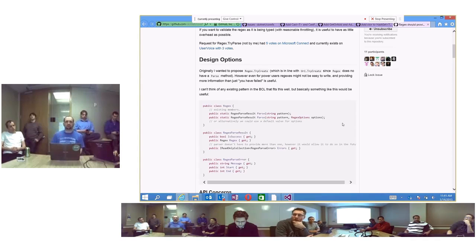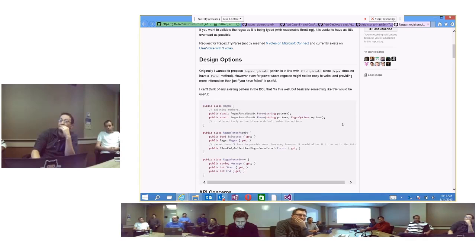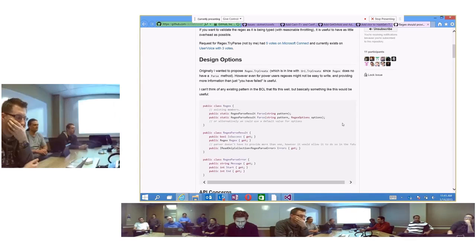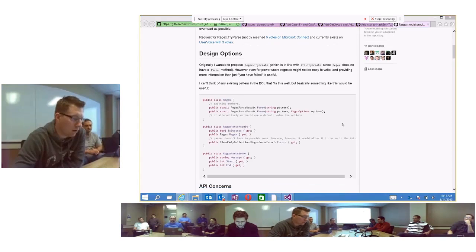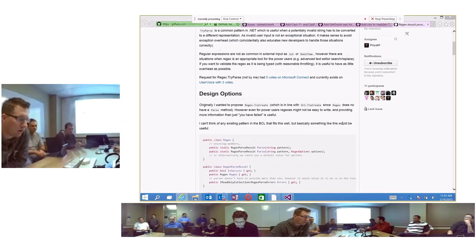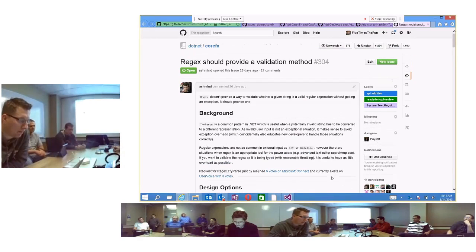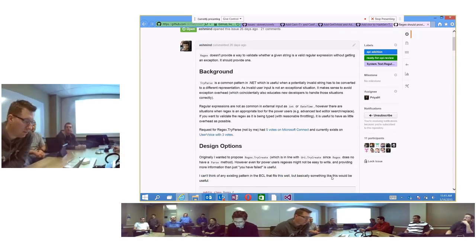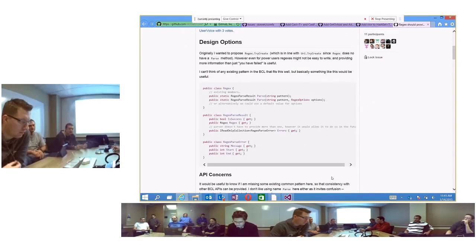I don't think we can give you the error message fidelity enough to write a custom regex validator. If you want a custom regex validator, you've got to write it. Our parser is not meant for that kind of thing. Our parser is: take this string, make it a regex as fast as possible, and it's not an editor. A recoverable editor experience is usually a very different type of parser.